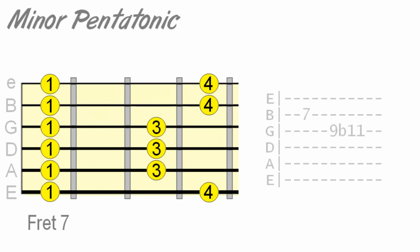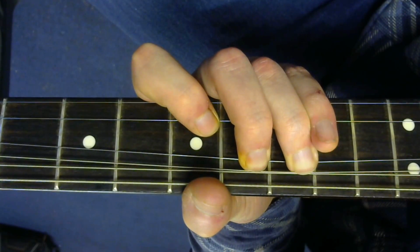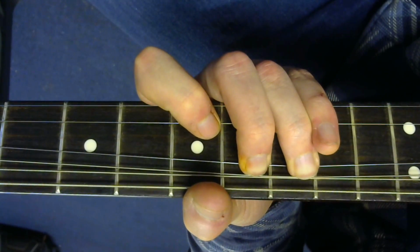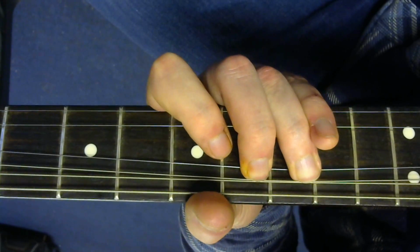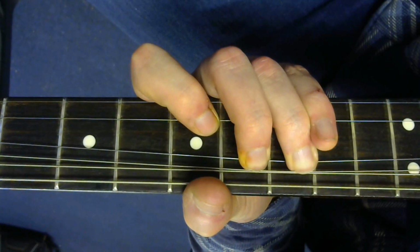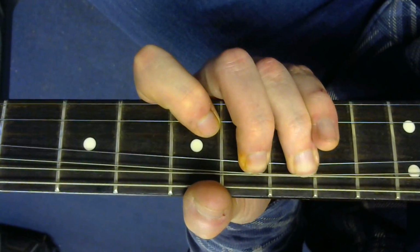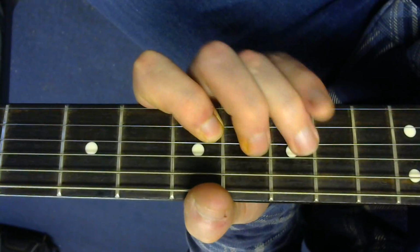Another option is to reverse this sequence, so we pick the note on the 2nd string and then follow it with the bend on the 3rd string. This time, we need to mute the 2nd string note just as we begin our bend on the 3rd string. Simply allow the string to release from the fret wire, but keep your finger touching the string to mute it.